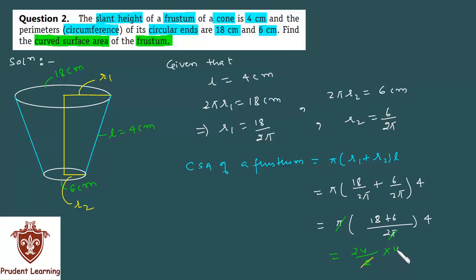Now we know that 2 times 2 is 4, so we have 24 into 2 that is 48, and since we have calculated curved surface area, its unit is centimeter square. So finally we have curved surface area of the given frustum as 48 cm square.